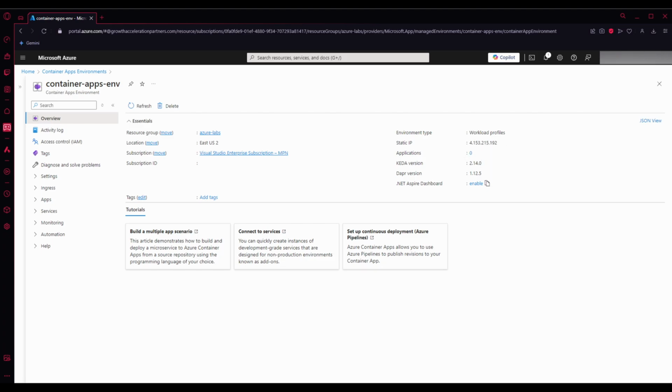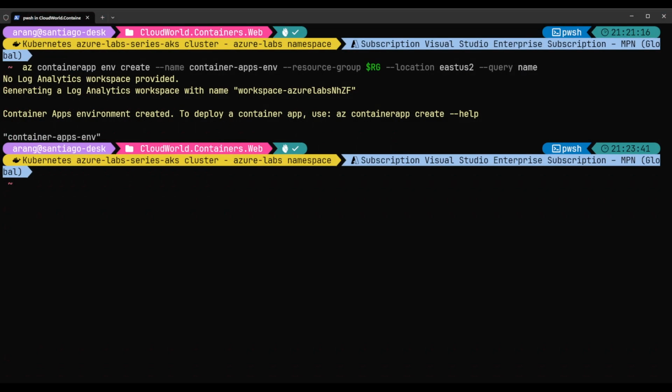Dapr will allow us to build event-driven applications mostly flawlessly. And KEDA is a tooling from the Kubernetes environment that is going to allow the container app to scale mostly flawlessly. In here we will have a lot of basic configuration that we will explore later, but we have set up things like DNS, a managed identity for the environment itself, Azure Files to interact with the Azure storage account and mount volumes into the container, certificates, Dapr, and the usual configuration that we have for apps.